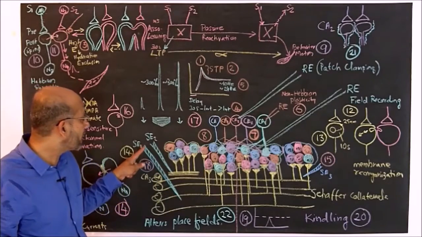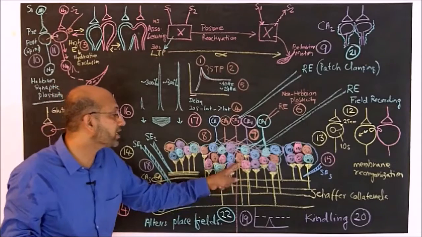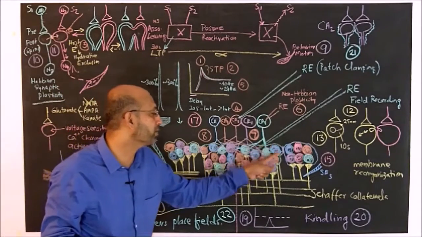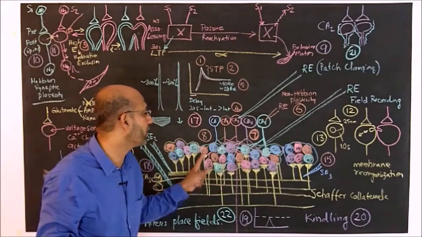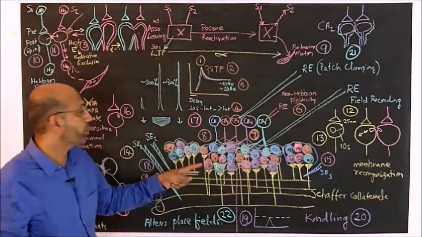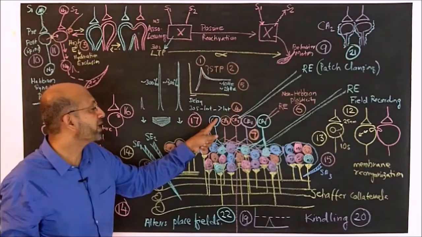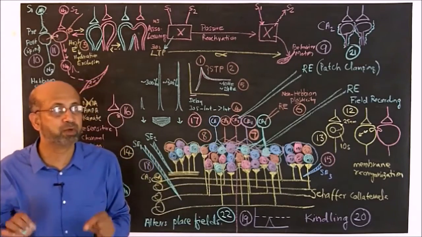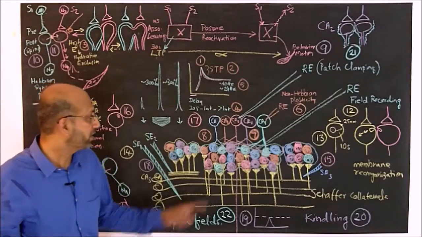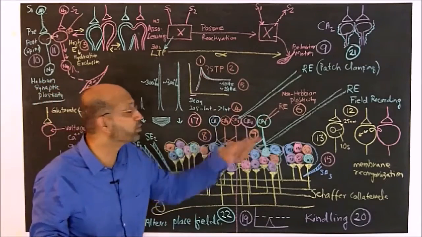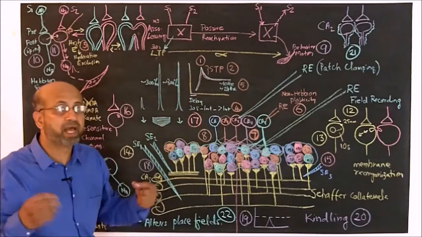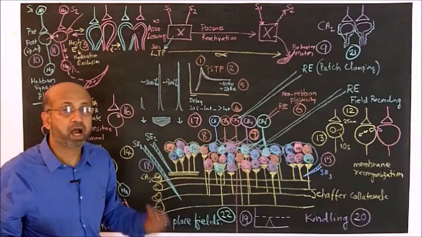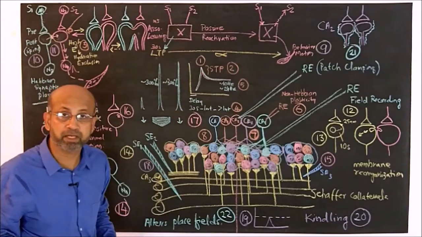If we induce LTP, that is going to result in the formation of interpostsynaptic functional links between dendritic spines of a large area. So instead of firing of a specific set of CA1 neurons that are specific to a specific location, a group of CA1 neurons is going to fire non-specifically. That explains why place fields are altered after the induction of LTP.